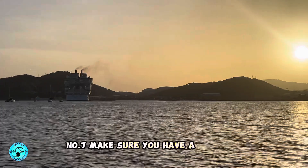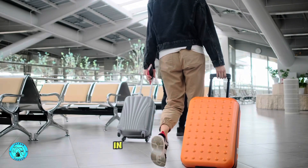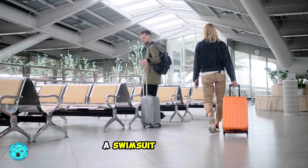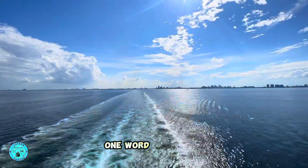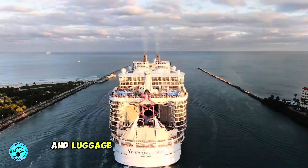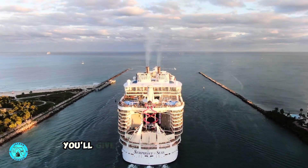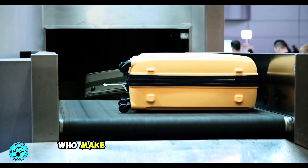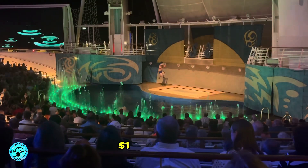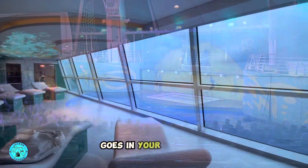Number seven: make sure you have a carry-on. So you're fully packed and ready to head out for your first cruise. In that carry-on, make sure you have your passport, your cruise documents, a swimsuit, flip-flops, and sunscreen. One word of caution: do not pack your valuables, tech gear, or prescription medication in luggage that you're going to check in. When you arrive at the port, you'll give your luggage to a porter who'll make sure your bags get on board — I give them two dollars a bag, so have a few one-dollar bills on you. Anything important you cannot lose or that would be difficult to replace goes in your carry-on.